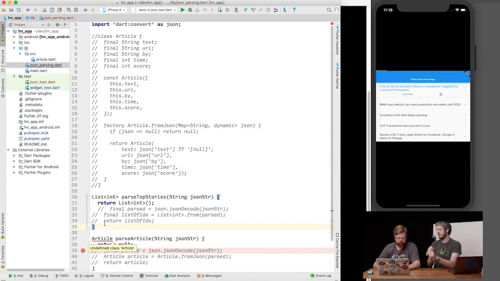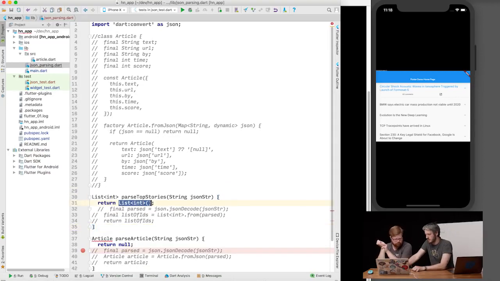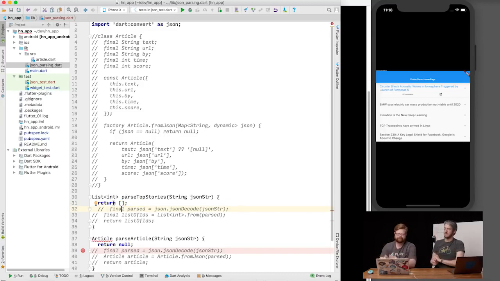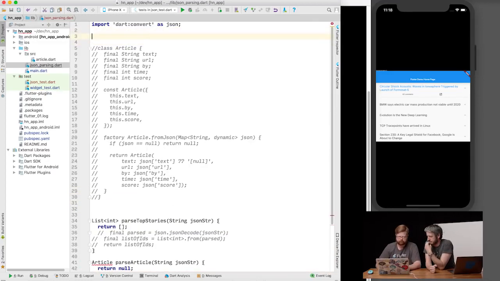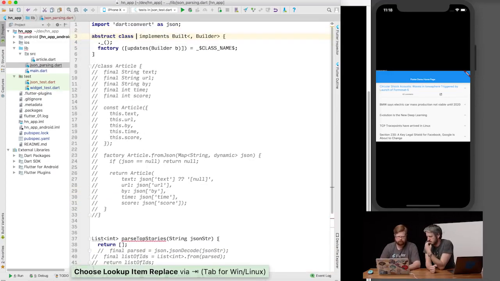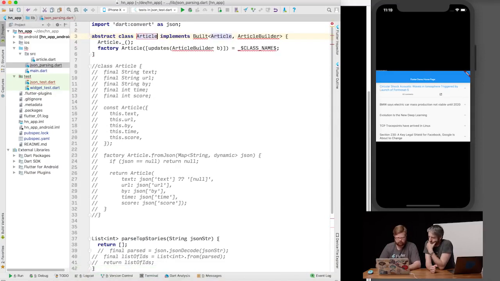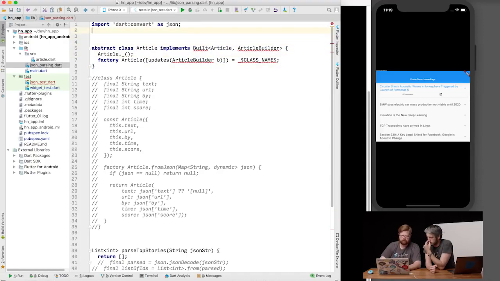And fun fact, just so that you know, you can just do this, and it will automatically cast it for me, won't it? Yeah, it will cast it for you because it knows that you mean list of int. There we go. Okay, so let me go back up here, and I'll use my built template. There we go. Love it. So we'll call this article still. All right, and so that is giving me the basics.